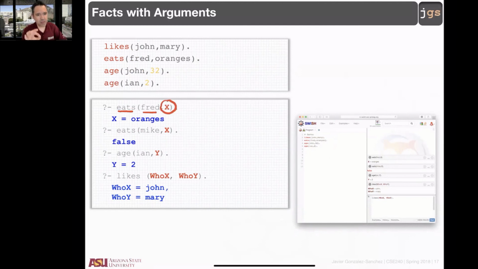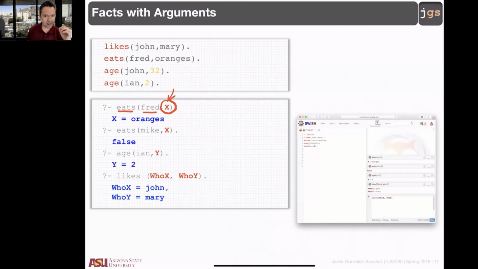What I am doing is telling the computer, tell me any value that makes this sentence true. Go to your data, go to your graph, and basically search for anything that I can put here for any value of this X, uppercase variable. Any value that I can put in that variable that makes that sentence true.